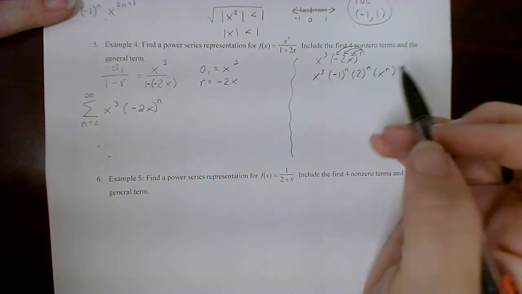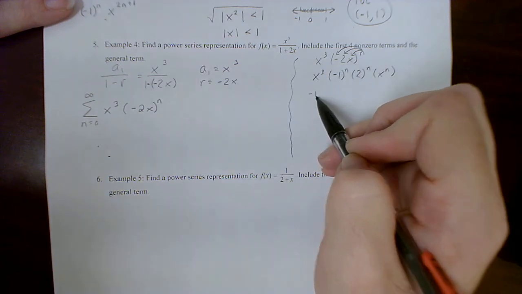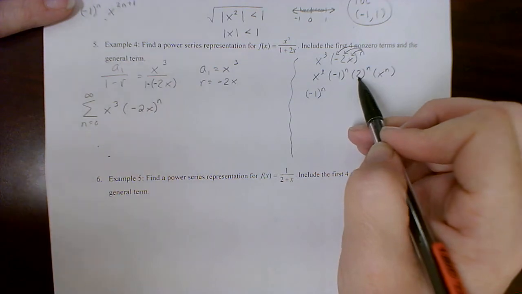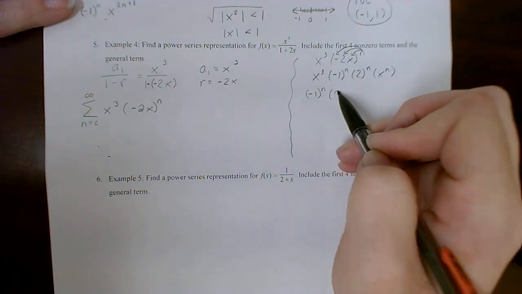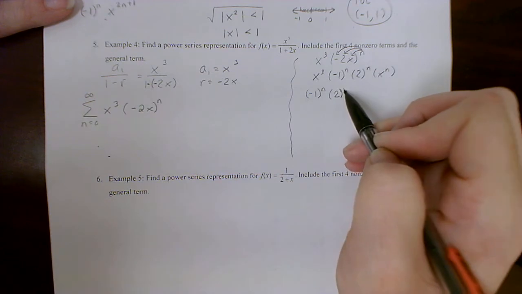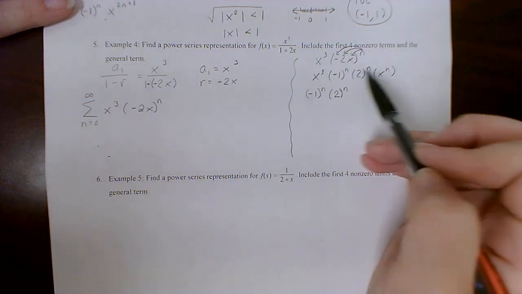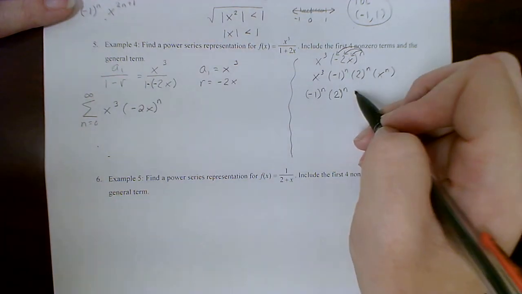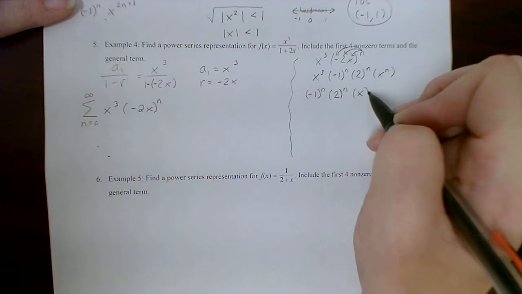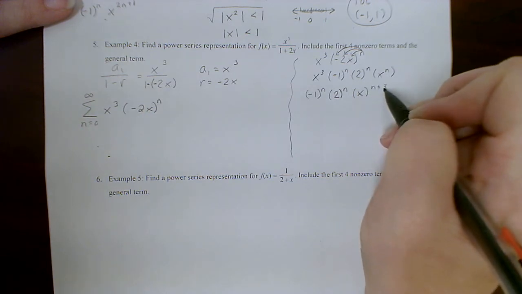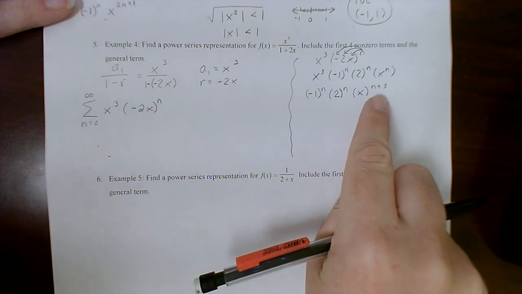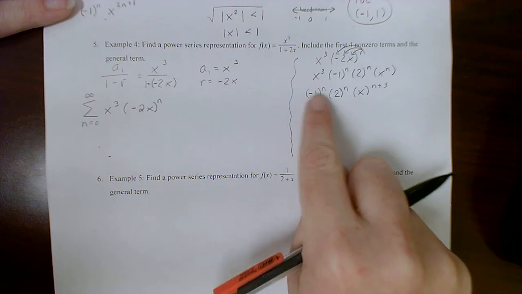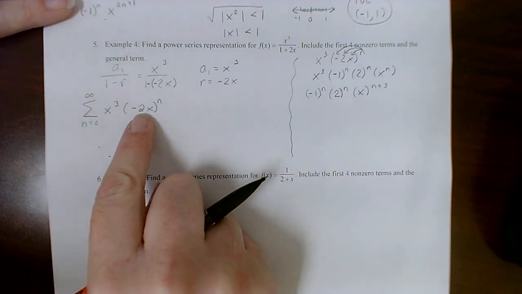Which ones can I combine? Well, I always pull the alternating term out front so that I can ignore it. This one has a base of 2, and none of the other ones have a base of 2, so I'm going to pull that out as well. These 2 right here both have a base of x, which means my exponent rules allow me to add the exponents together. Keep the base of x, add the 2 exponents together. That is going to be what's called our general term. I think it's easier to plug the numbers into this than it is into this, but it really doesn't matter.